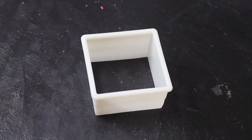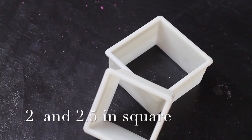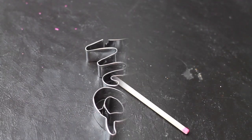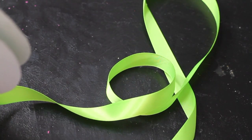You will need a 2.5 inches square cookie cutter and a 2-inch square cookie cutter. Stencils, letter cookie cutters, toothpick, tiny circle cookie cutter. You're going to need ribbon to make the banner.